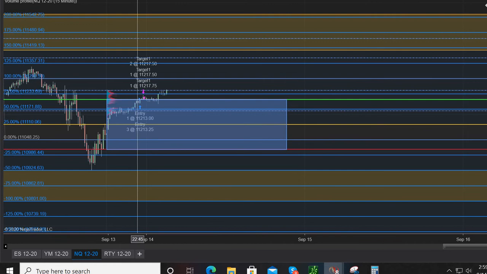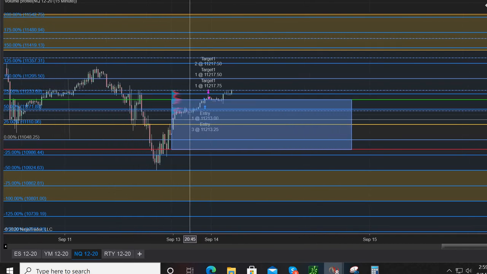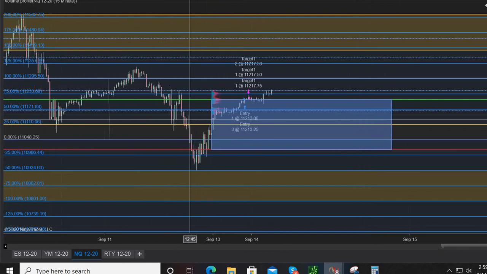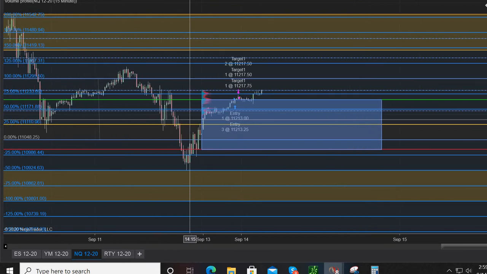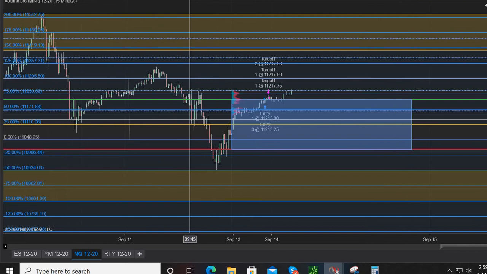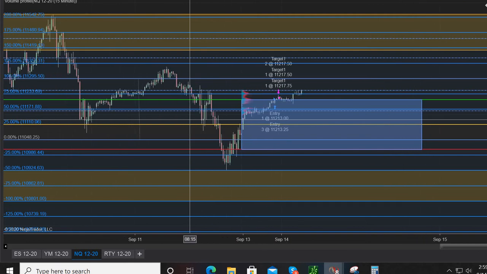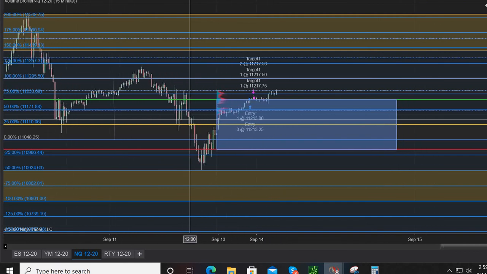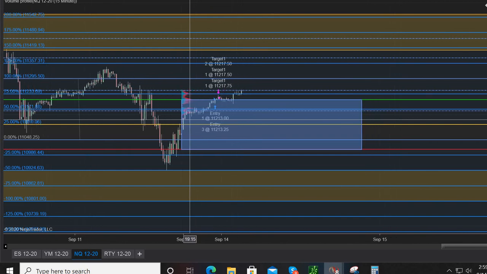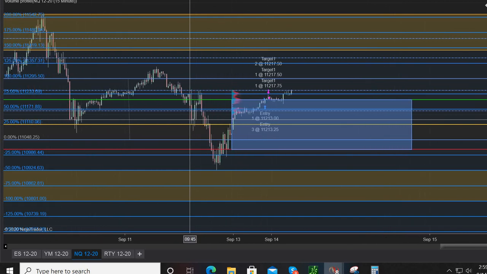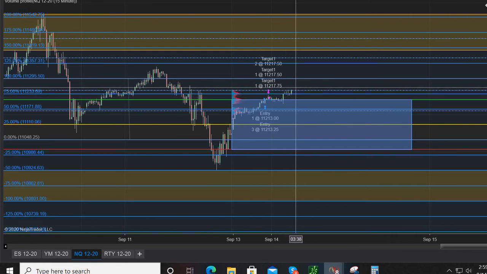I could have gone for more. I could have put my stop below this swing here and took profit at the 75% expectation zone. But hey, making money is better than losing money, right? And I wanted to get the plan together for you guys. So I got out of the trade with some money, and I wanted to get this over to you guys. And it will officially be London in 1 minute. So with that being said, I'm going to see some volume here with London.